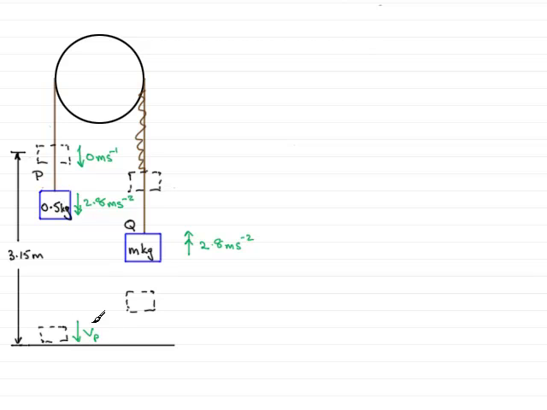And that speed that it hits the ground at will be the speed that Q has attained when it just gets to this point where the string becomes slack. So, I'm going to indicate that by U, U subscript Q, and that's going to be the same speed as V P. Not the same velocity. Remember, velocity is the direction. Direction of P is downwards, the direction of Q is upwards, but they have got the same speed.